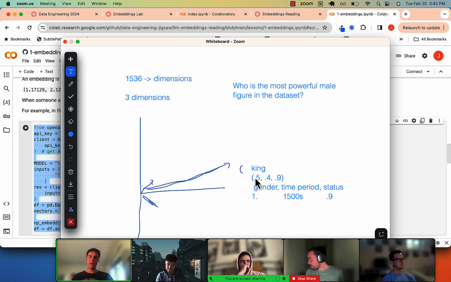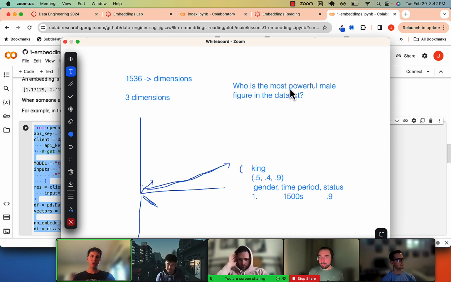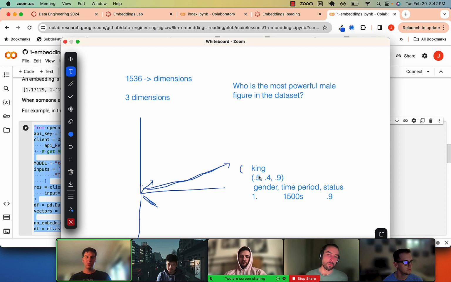If it knows that male translates to this axis, or if it wants to embed this entire question and it sees the words powerful and male, you can think that all this text will translate to something pretty close to king in terms of gender, and pretty close to king in terms of power. We don't have a time period, so maybe that one's left ambiguous or neutral, but the rest are pretty good.